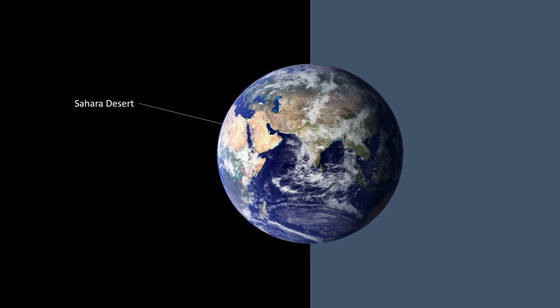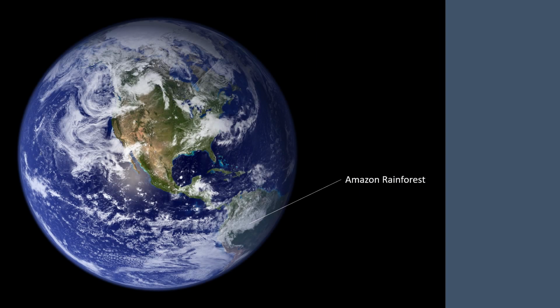Now we get to a quote-unquote perfect world. Looking at Earth, not every place is created equal. Over here is the Sahara Desert, the largest hot desert on Earth. Very few life forms exist here. Going to the Western Hemisphere, we can see the Amazon rainforest, a densely packed collection of many forms of life. So let's have our planet be all rainforest.